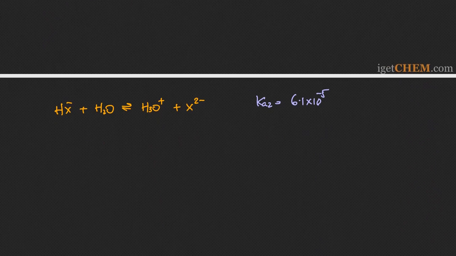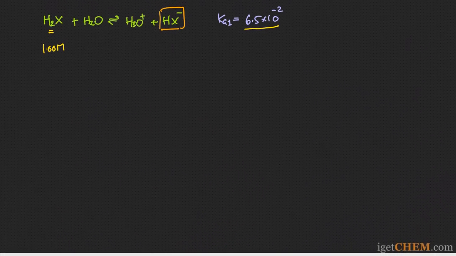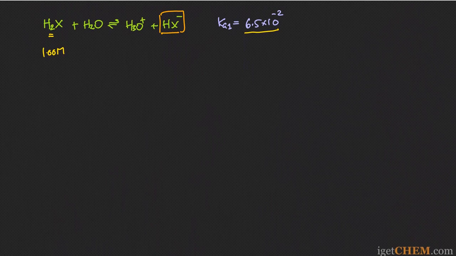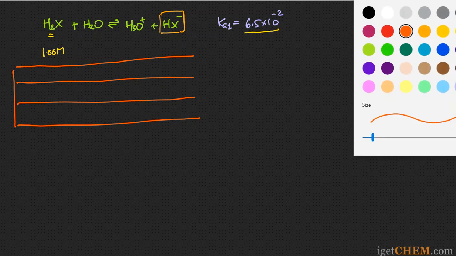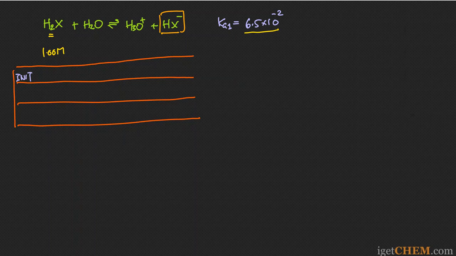And when you look at the second dissociation step, that one is 10 to the minus 5. So that one is definitely small enough for the 5% rule to apply. Let me explain what I mean. I'm going to set up the IC table. I have 3 lines as usual in the table. The first line is I for initial. The second line is C for change. And the third line is E for equilibrium. Okay, so I'm going to draw 4 columns, one for each species in the equation.